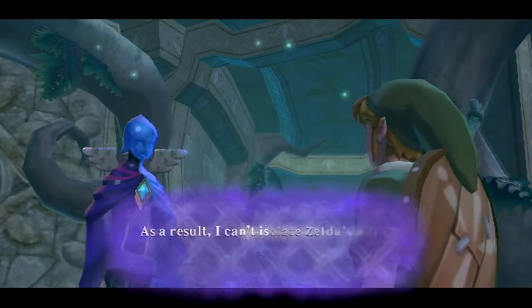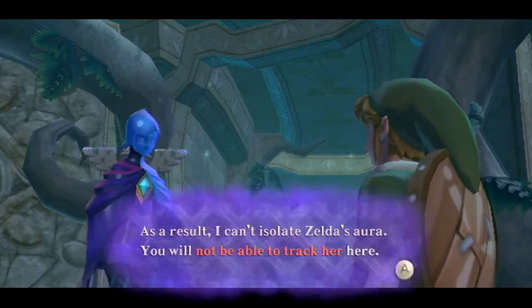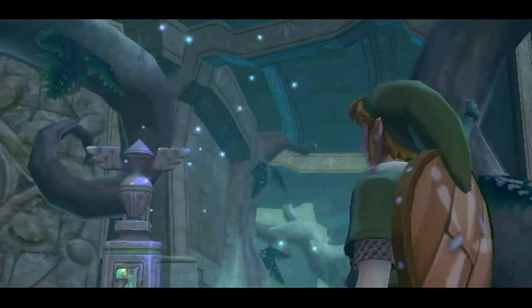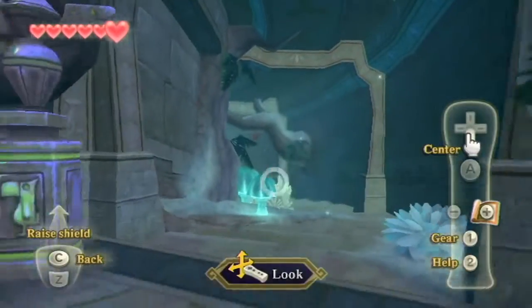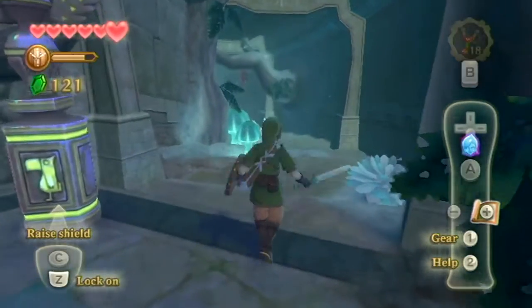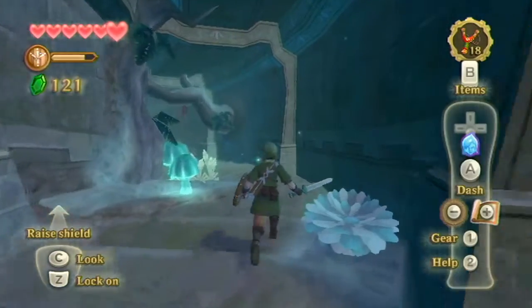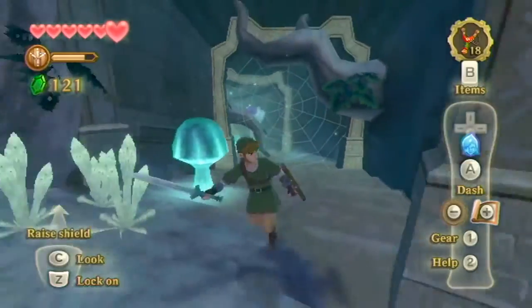Some bad news, nobody really cares. Oh, she cannot isolate Zelda's aura. That's gonna make it really hard to track, because we can't douse in this temple. What a surprise. I mean, it's not like that would have been an issue because the temple is going to be most likely pretty linear, so we'll make it to the end of the temple. Like, I know where the beginning is and I'll know where the end is, right? I don't need her to tell me that we can't douse in this area, but whatever.